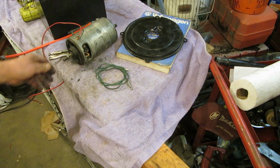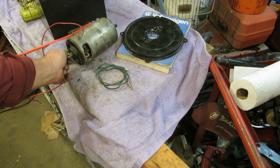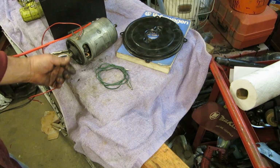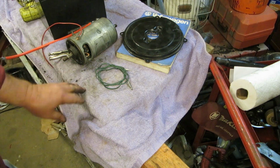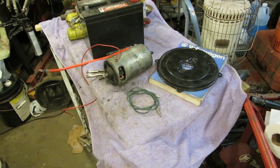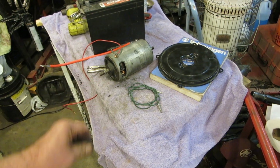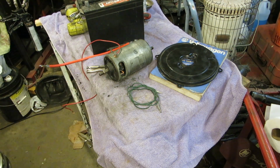Okay, I hope you learned something about this. Now, another thing, you hear that? Well, the generator's not going to turn that way. It's going to turn that way. See, so it's quiet. It won't make that noise. Follow the book when you put it all back together, and you should be fine. I've got about $20 to $30 into it, and you can rebuild your generator. Hope you learned something. I did too. See you guys on the next one.